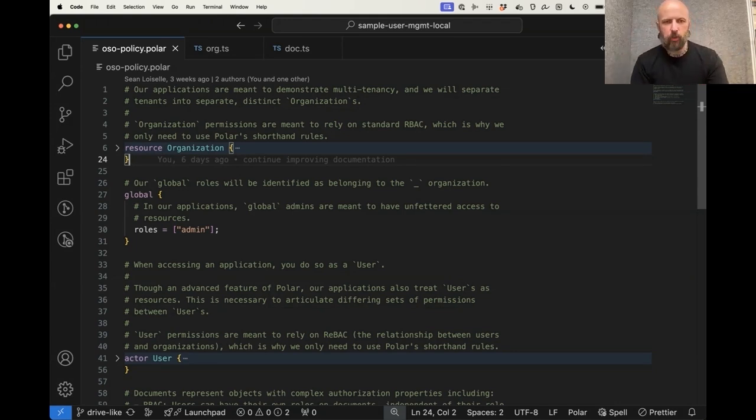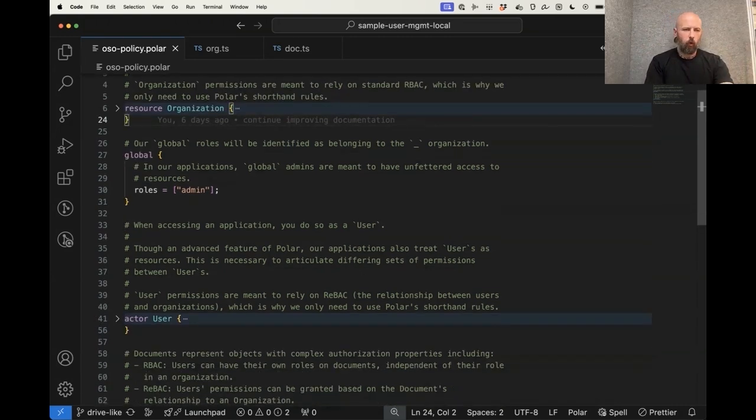For this application, we have the organization resource, and this is typical for any kind of multi-tenant SaaS application. And Hazal talked about this, that we have organization level roles. These are meant to be the biggest bucket of things. So not everything is partitioned by user, but it's partitioned a little bit more by organization.